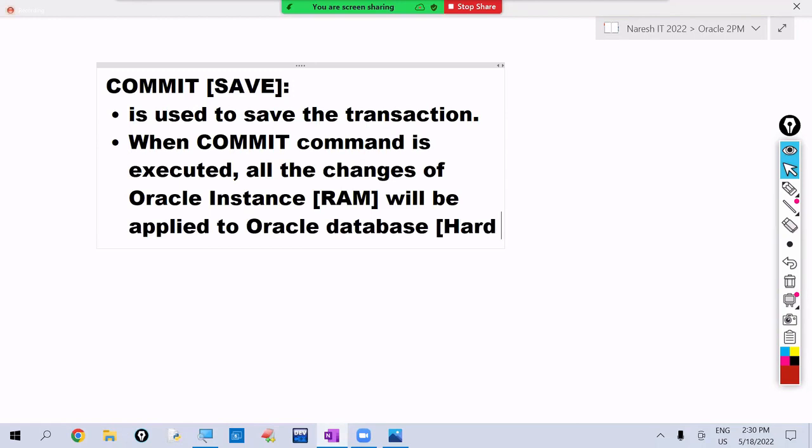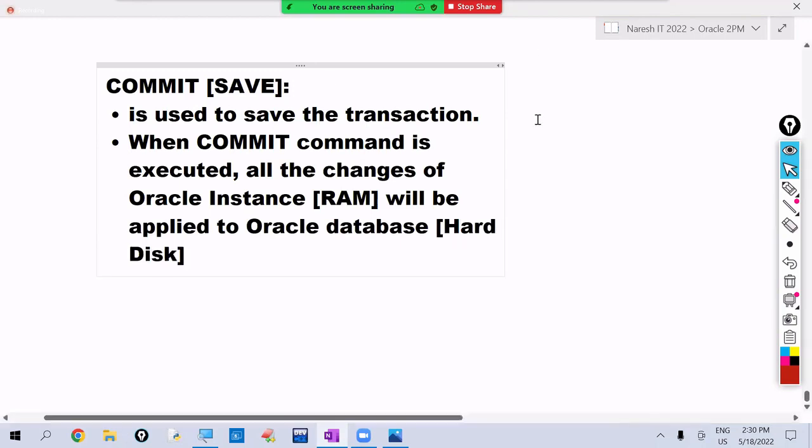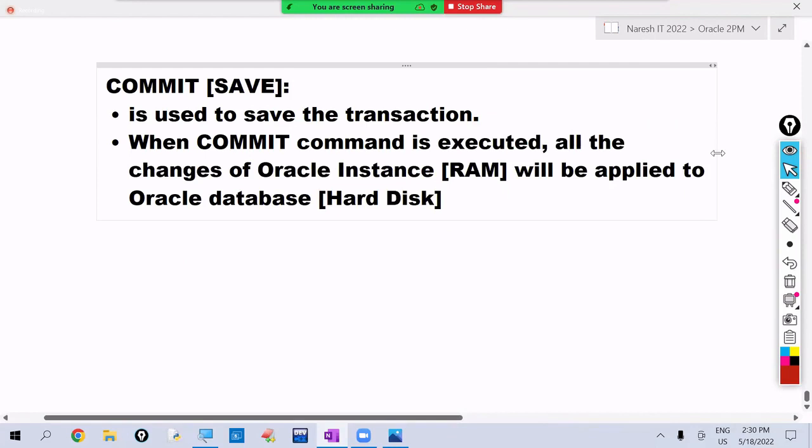Means in the hard disk it will be stored. Whatever data is in the RAM will be stored in the hard disk permanently when the commit command is executed. It is saving the transaction.